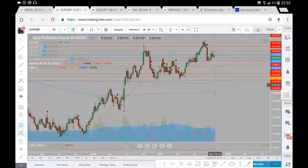So on this weekly time frame, let's just see where we might possibly have some support or resistance. We do have the 20-period moving average sitting at, where is that? It's currently sitting at 89.39, and we are below it at present. We're also below 89.45, which is a weekly pivot from a couple of weeks ago. So we might see quite a bit of resistance to the upside in the short to medium term.